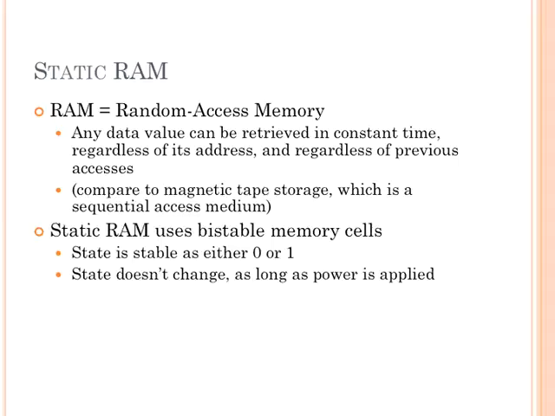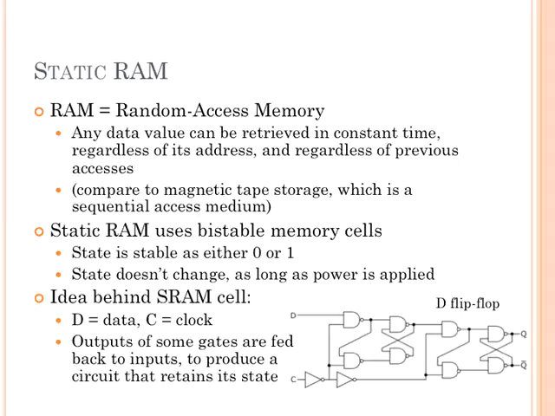Okay, so static RAM has bistable memory cells. They can either be 0 or 1. And the state will not change as long as power is applied. So this is nice. It's going to maintain its state. This is the idea. This is not the way SRAM cells are implemented. So if you're a memory geek, then don't freak out because I understand.